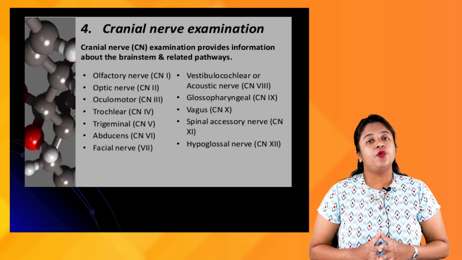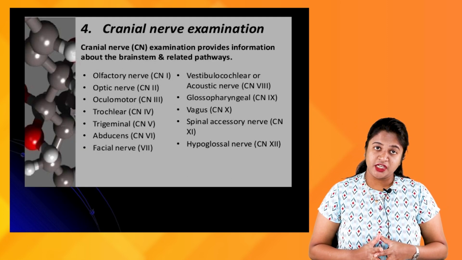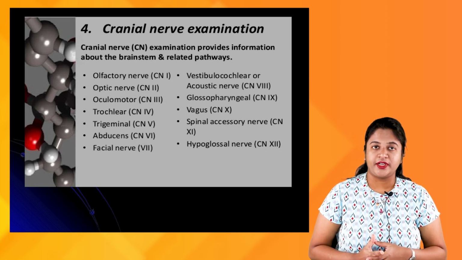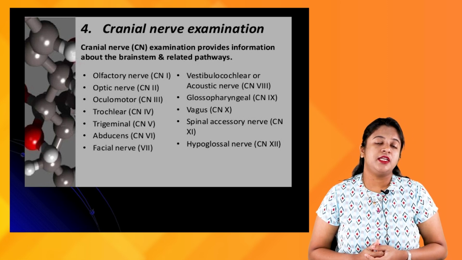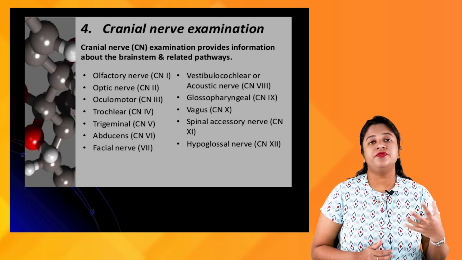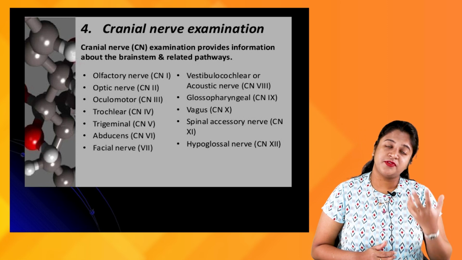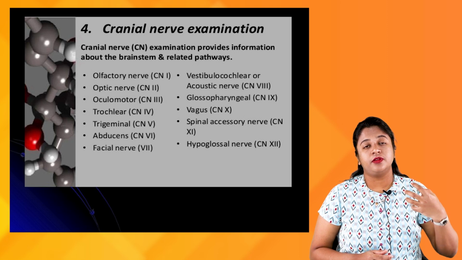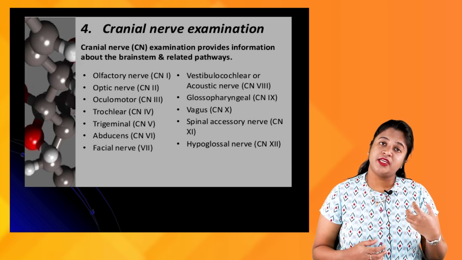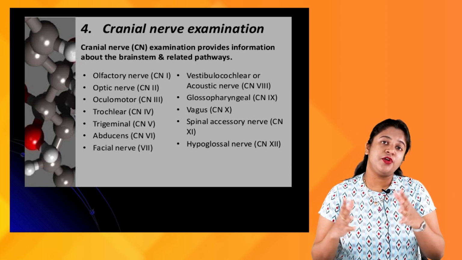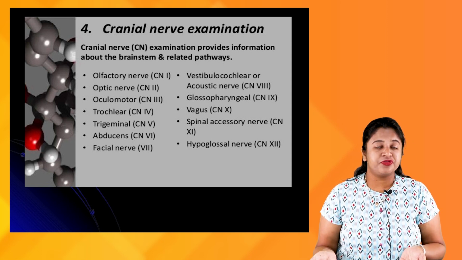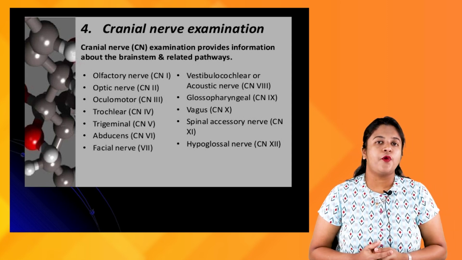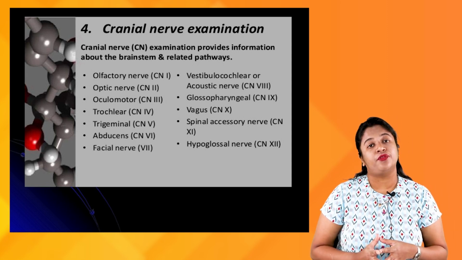The fourth thing that you're going to do in the neurological examination is the cranial nerve assessment. Okay, the examination of the cranial nerves. Why is cranial nerve assessment done? You're going to find out if the patient is having any problems related to the nerve pathway. The pathways related to the various nerves are responsible for various sensory or motor functions. So you're going to find out, over the pathway of these nerves, is there any problem with the brain stem? That is what you're going to find out by doing this assessment of the cranial nerves.